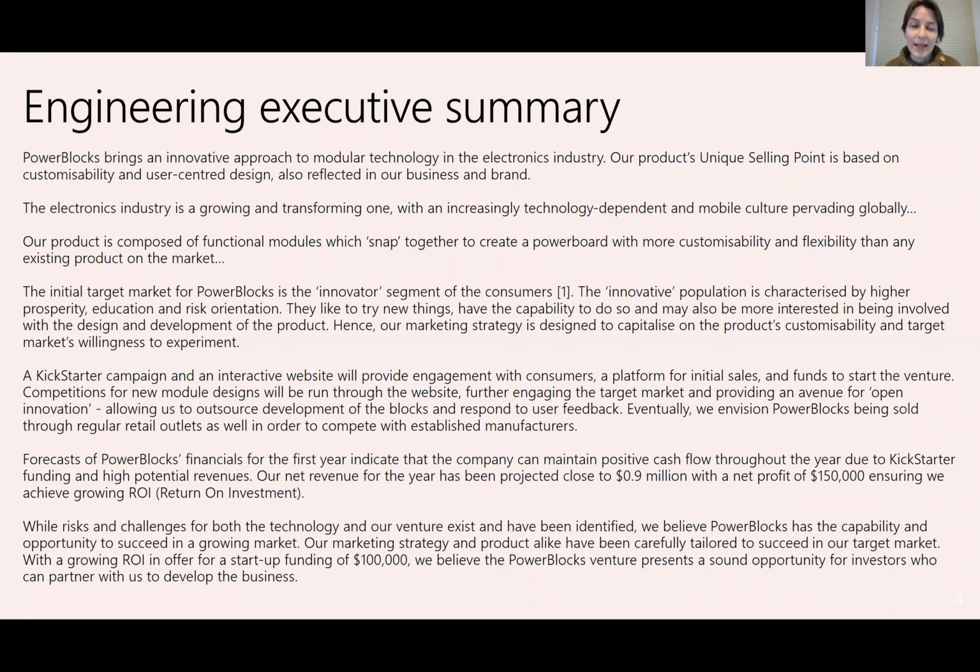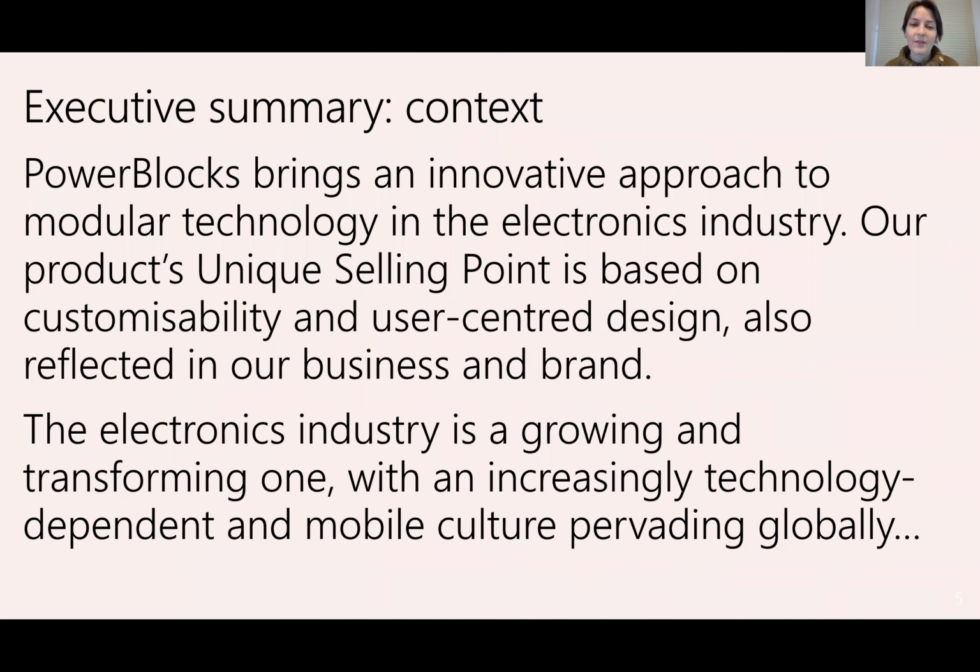So looking at an example here, here's an example where there's quite a long executive summary. And we're going to walk through the process of how this executive summary is structured. So first of all, it gives a bit of context. Now, in this report, the student is talking about how they've designed a particular product. So how they've used the principles that they've talked about in the course to design power blocks, which is a particular product that solves some engineering problems, in particular electronics problems.